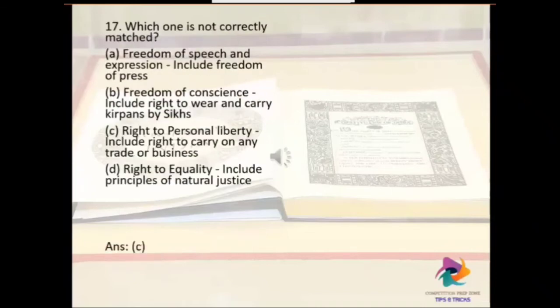Let's look at question number 17 now. Which one is not correctly matched? A. Freedom of speech and expression include freedom of press. B. Freedom of conscience include right to wear and carry kirpans. C. Right to personal liberty include right to carry on any trade or business. D. Right to equality include principles of natural justice. And the correct option is C. Right to personal liberty does not match with including right to carry on any trade or business.